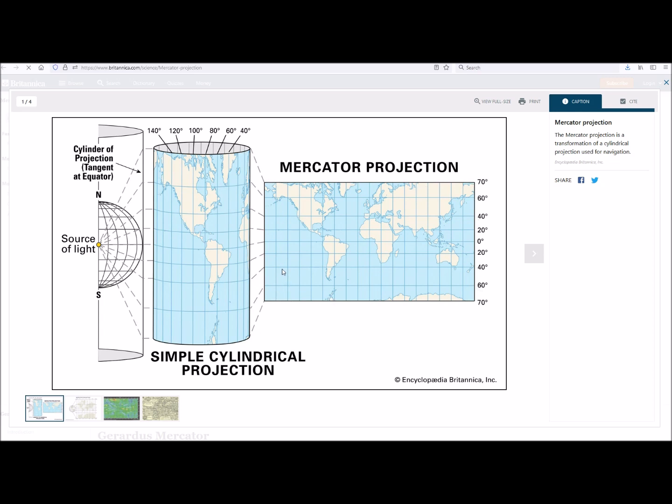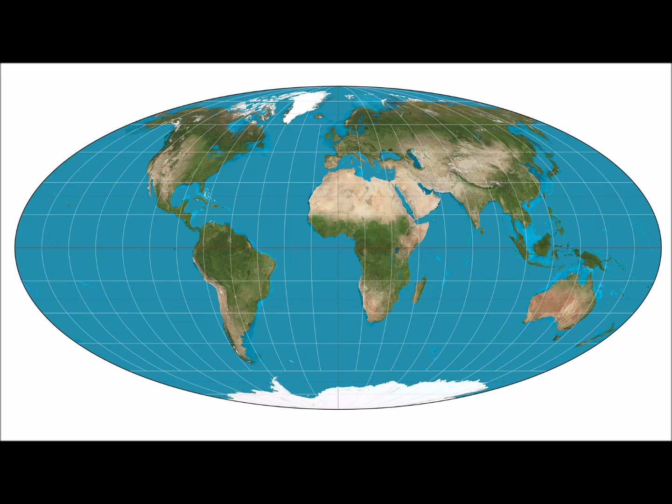You've got parallel latitude lines and parallel longitude lines, but parallel longitude lines are the key that there's a problem, because at the north and south poles, all the longitudes converge. They're actually getting closer and closer together as you move away from the equator, and that is not shown on the map. So that's your key to the limitations of a cylindrical projection. So a pseudo-cylindrical projection tries to reduce some of that by, instead of putting it in a cylinder, putting it into a shape that converges at the top and bottom. But there you go, that's the Mollweide projection, and we're going to look at some of the distortions in it.